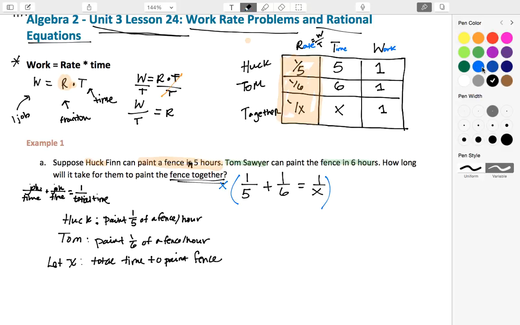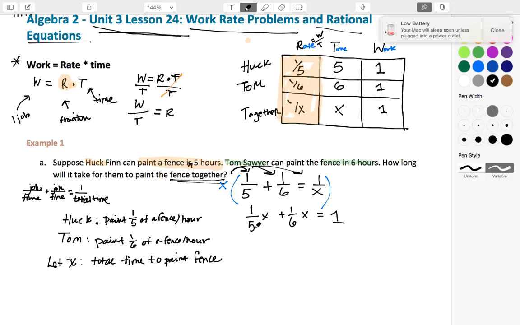So it's just essentially times x, or x/1. Right? And then I'm going to distribute that to each one of these, right? So I'm going to distribute it to the 1/5, and 1/6, and 1/x. So then I'll get 1/5 x plus 1/6 x equals 1. And essentially, this is the same equation, except we are now more clarified at the idea, like, okay, we're completing one job, one outcome.